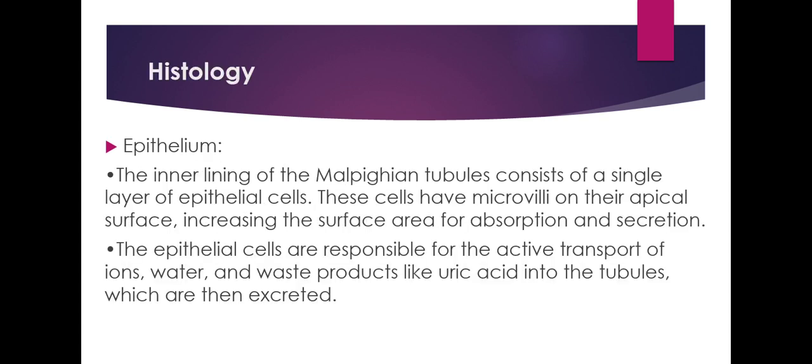Histology. Epithelium: the inner lining of Malpighian tubules consists of a single layer of epithelial cells. These cells have microvilli on their apical surface, increasing the surface area for absorption and secretion. The epithelial cells are responsible for the active transport of ions, water and waste products like uric acid into the tubules, which are then excreted.